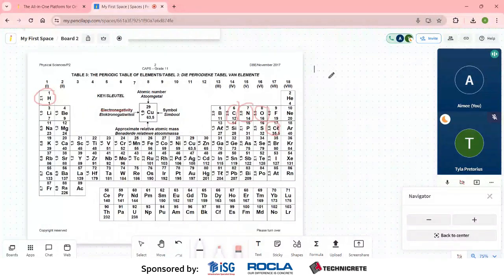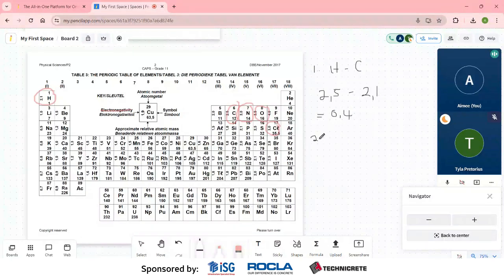So we say 1 is hydrogen and carbon. So you find for carbon, it's 2.5. The difference is 2.5 minus 2.1. Electron negativity, you take the largest electron negativity minus the smallest. Hydrogen is always the smallest, so it will always be minus 2.1. So our electron negativity for carbon was 2.5. 2.5 minus 2.1 equals 0.4.